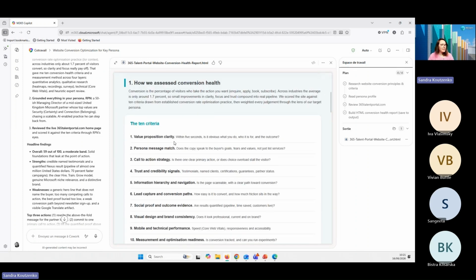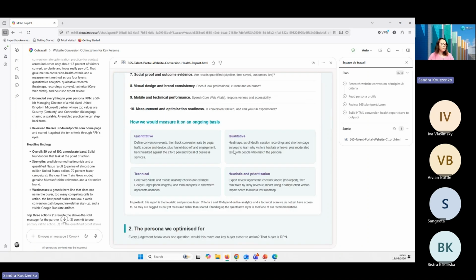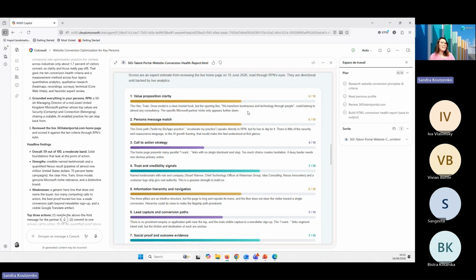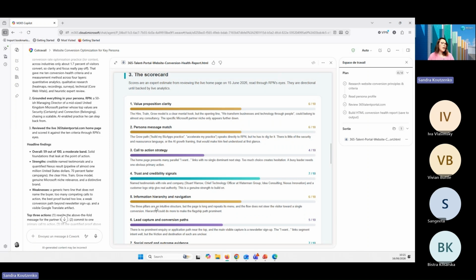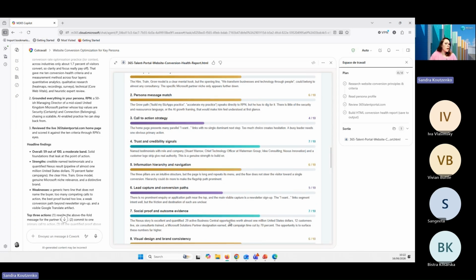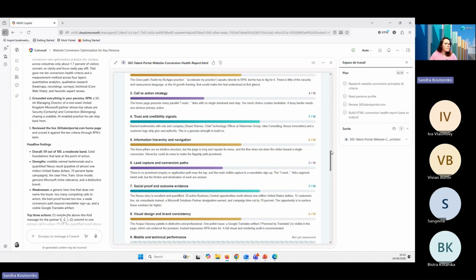It's giving me the criteria that it's followed, the persona. So it's pulling everything important. And then the scorecard, which is the part I really want, with every key area. Honestly, I've used this in a number of scenarios, and it is really good at finding the right criteria and giving you assessments that make sense. It's not perfect, but it makes sense and it gives you a good place to start. So you can see easily what the weaker areas are.